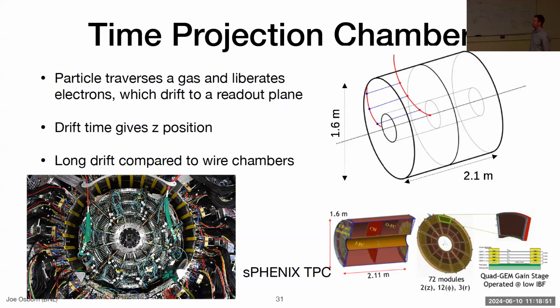So something to keep in mind about time projection chambers, or TPCs, is that they have a very long drift compared to wire chambers, because you have to drift over, if you look at the size of this, a meter. So your electrons are drifting something like a meter. And in the case of the sPHENIX TPC, which is shown here, that drift time is like 14 microseconds. So it's a significant amount of time when you consider things like the rate of the RHIC accelerator, which collides bunches of protons or ions on the order of 100 nanoseconds. So TPCs are generally subject to a lot of background and pileup that you have to sift through because of their long readout times.